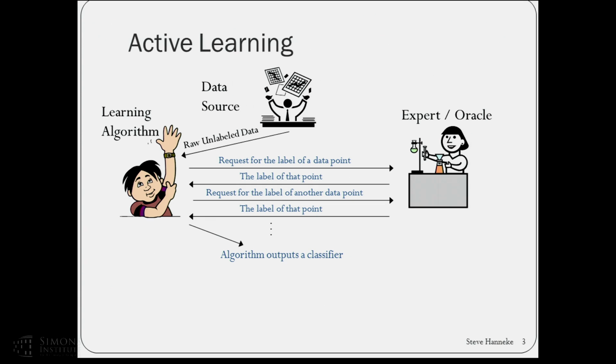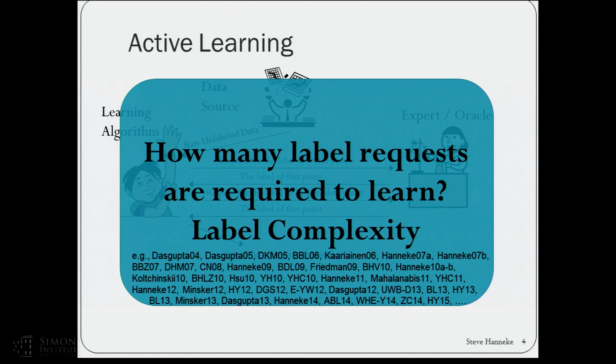The motivation here is that oftentimes the wall clock time or effort bottleneck in a learning problem, from the time you decide you want a classifier till the time you have one, is that you have to get a bunch of labeled samples. Oftentimes the unlabeled data is cheap, but the expert's time may be costly. So we want to maximize the amount of information we squeeze out of the expert per amount of time or effort, by focusing only on the most informative or least redundant samples, given what we've already seen. The key theoretical question is: how many label requests are required to obtain a certain accuracy? This is called the label complexity. We're most interested in how much smaller this is compared to the analogous quantity for passive learning. This has been studied quite a lot over the past decade.